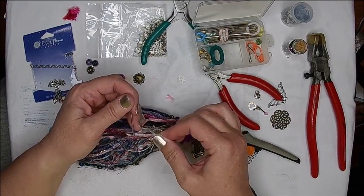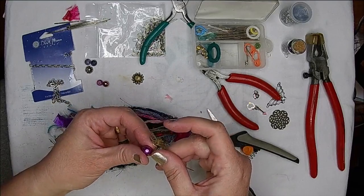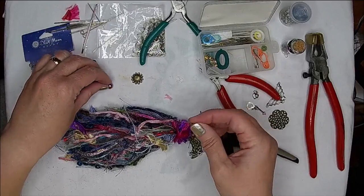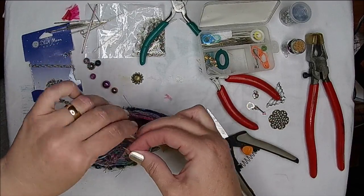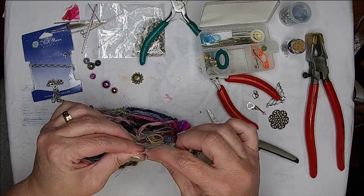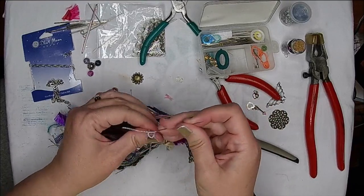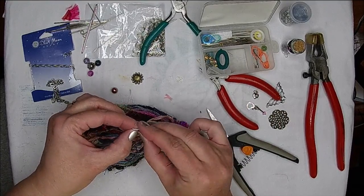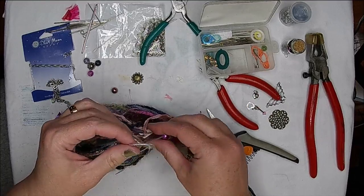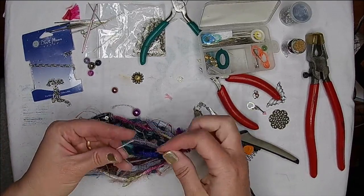Okay, let me see if I can find a slightly smaller needle that will go through this one. I have so many, it's kind of hard to, this one should work. Okay, let's try that. Since I'm using this one, maybe I can get it through the needle. There we go. And most of these, depending on what size your holes are, you can just tie a knot or something that will work. There's this one. That's not going anywhere. Okay, so let's find another one. Let's do it on this side.